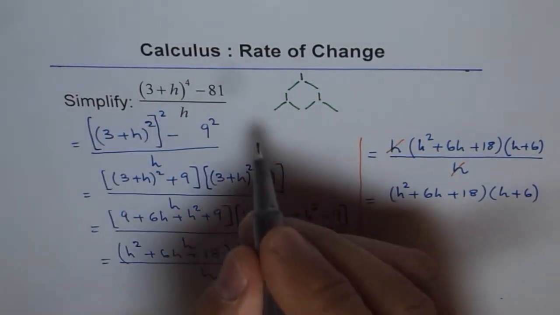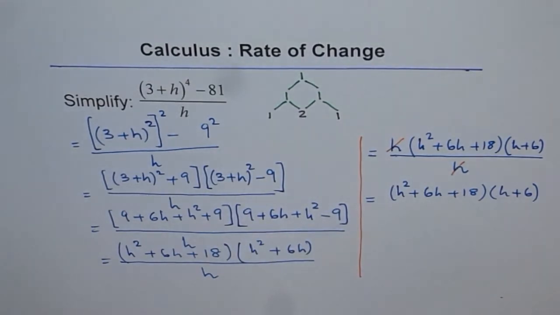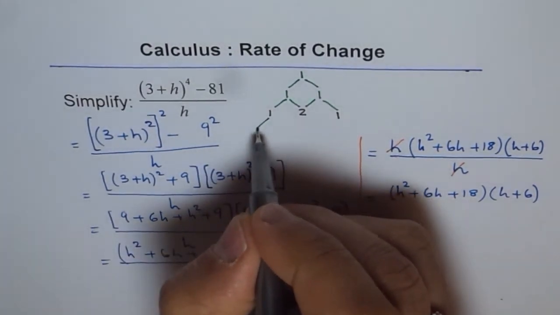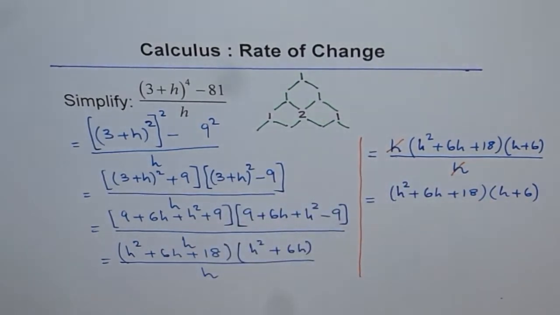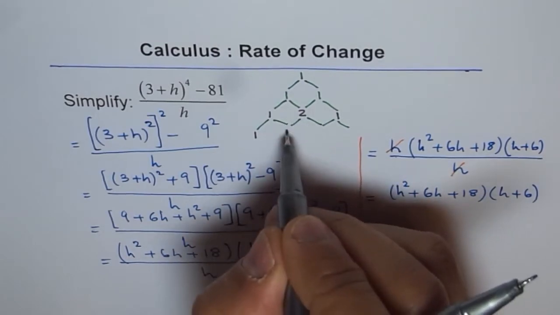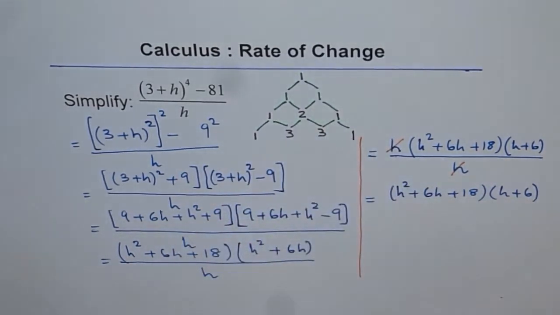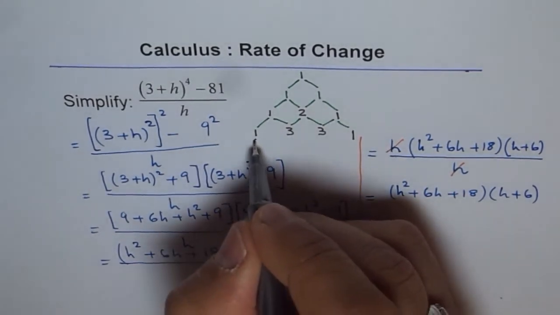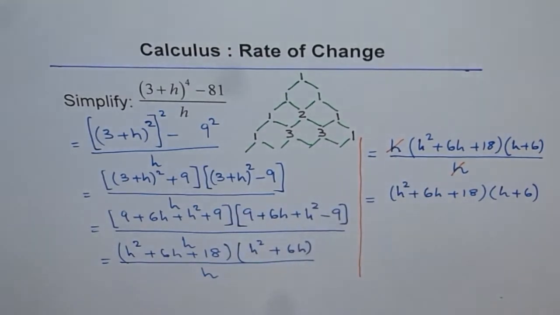It's getting mixed up, so it's like 1, 2, and 1, right? And then the next level, how do you write these numbers? You add the previous two. So 1 plus 2 is 3, 2 plus 1 is 3, and this is 1, right? So on the edges, you'll keep on getting ones, right? So it's kind of overlap, that's fine.